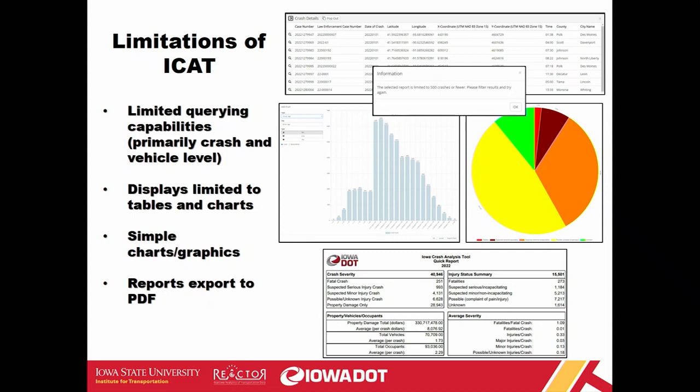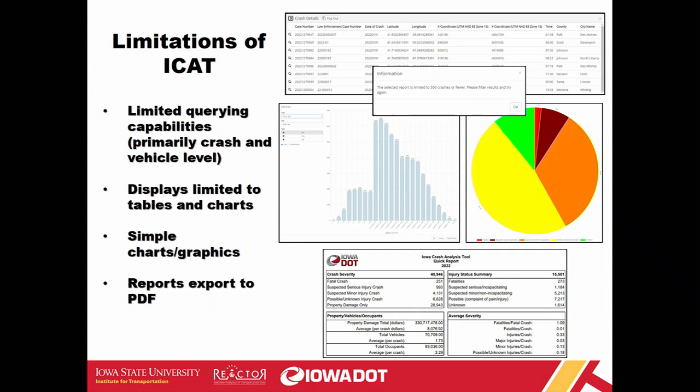And then, as I mentioned, very simple graphics showing a single attribute at a time for whatever crashes that you've selected, and then there's no interactiveness to be able to click on these attributes and see how that changes other things, or to dig deeper into those specific crashes. You then have to go in and filter those.